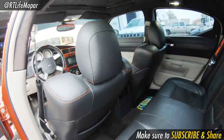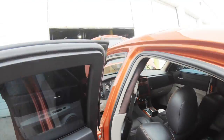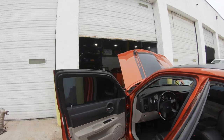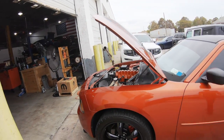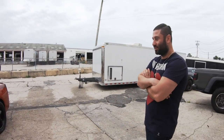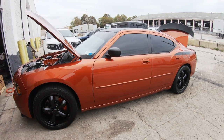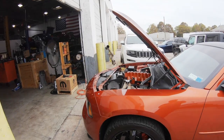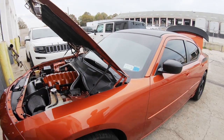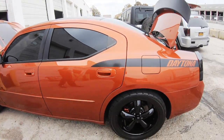No one ever sat in these, ever in their life. Check this out — old factory, straight from 2006, factory suede headliner. Wow. Dude, this is nice. This is real nice. You should never get rid of this thing. Oh no — I got my daughter's name on the hood. There you go. So when did you get it? About two years ago. First we brought it to Jim, just basic headers and exhaust, and now you want the whole thing. She's worked on. We got the little Knight Rider going in the front with the same matching orange whenever she purges the nitrous. That is so cool. What a gorgeous car. Thank you, man. Never painted — this is original, right? And the original paint is in perfect condition.